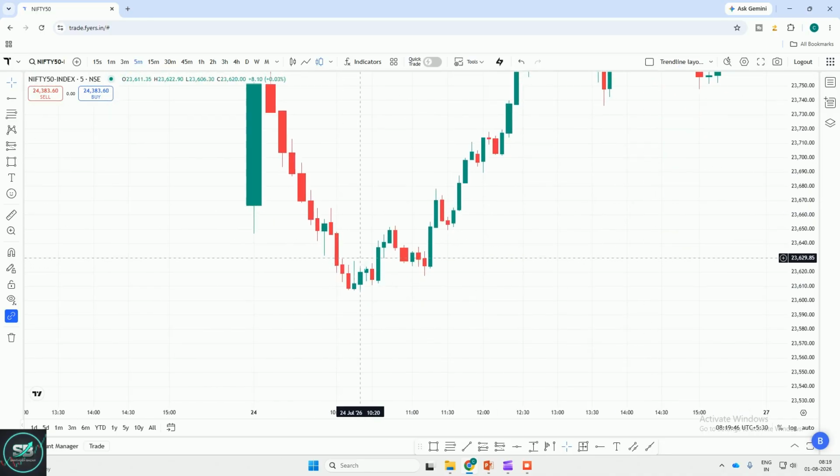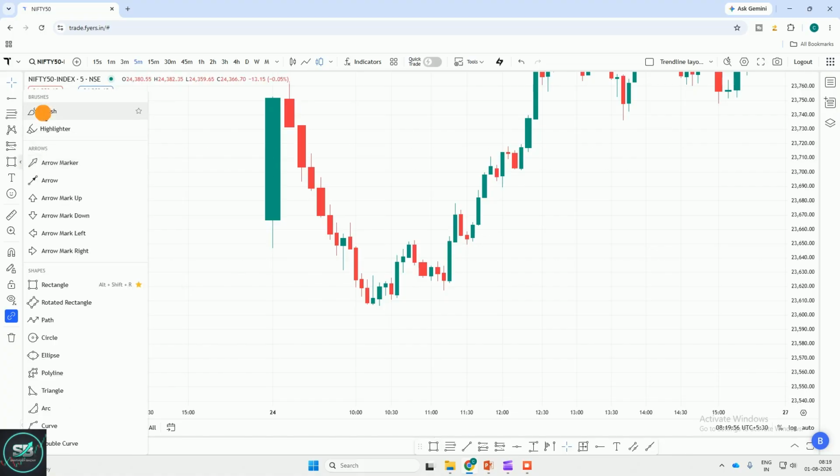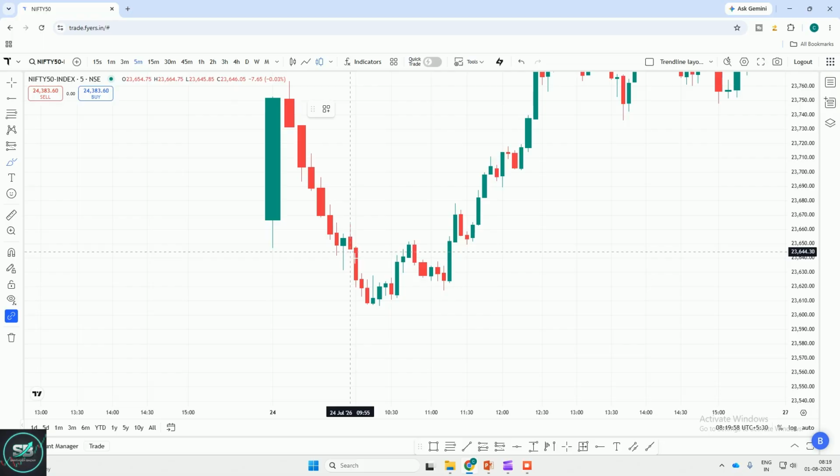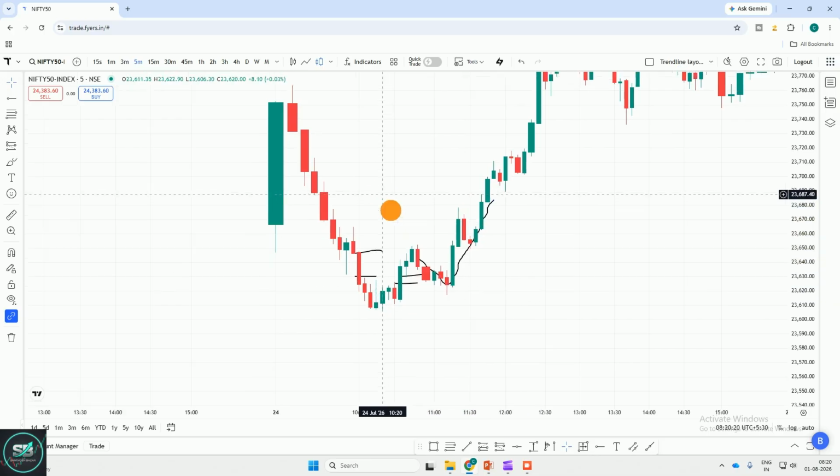Here you see a BPR also. This is where the market made a bottom and reversed from here. If you see, this is the BPR. This is the bearish FVG, and here the market also formed the bullish FVG, and these two were overlapping at one place, and from here only the market took support and made a bottom and moved upside. So this is where we have taken our entry also.